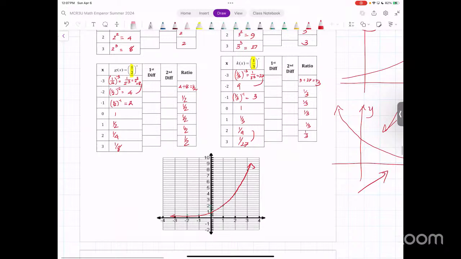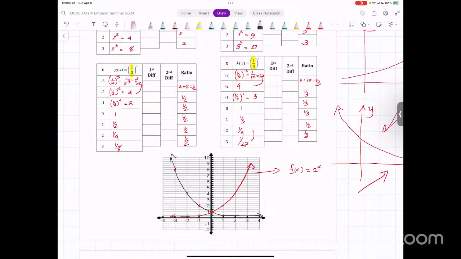Let's do that negative. So this is going to be y is equal to f of x is equal to 2 to the power of x. I'm going to draw y is equal to 1/2 to the power of x. Let's do that. -3, you start with an 8. -2, you start with a 4. -1, you start with a 2. 0, 1. 1 is 0.5. I'm not really worried about it. I'm just going to connect the dots, so you should be able to see how the graph is supposed to look like. Are you seeing the picture?